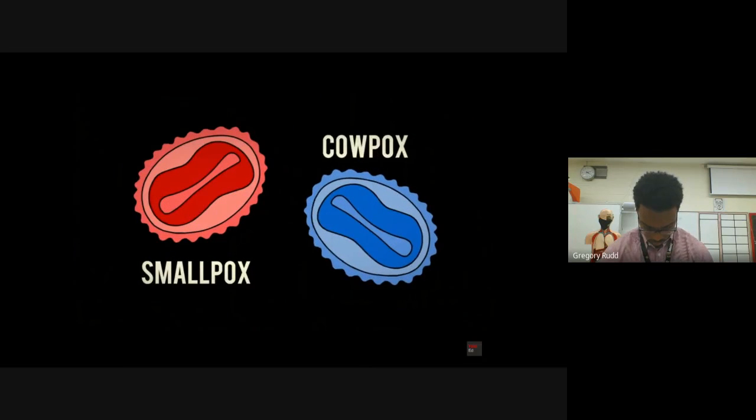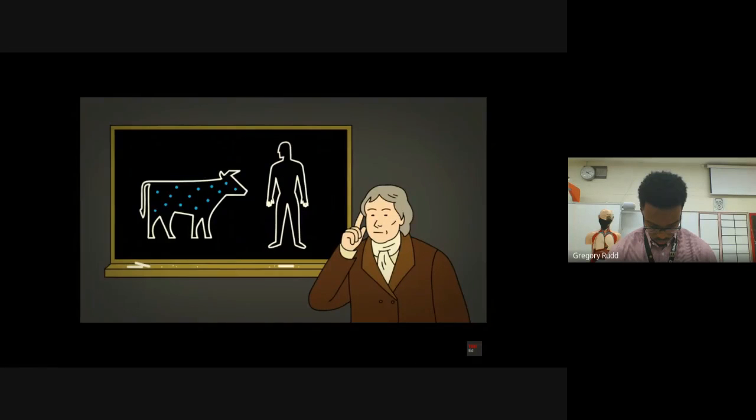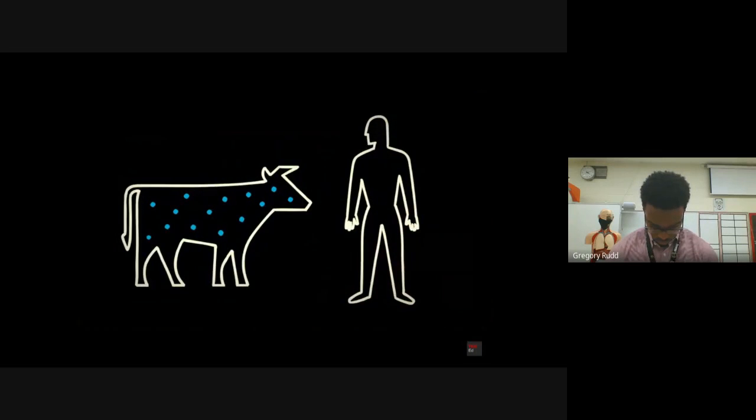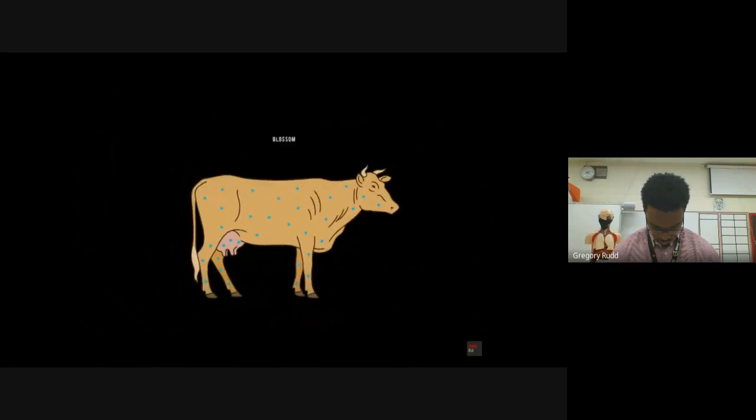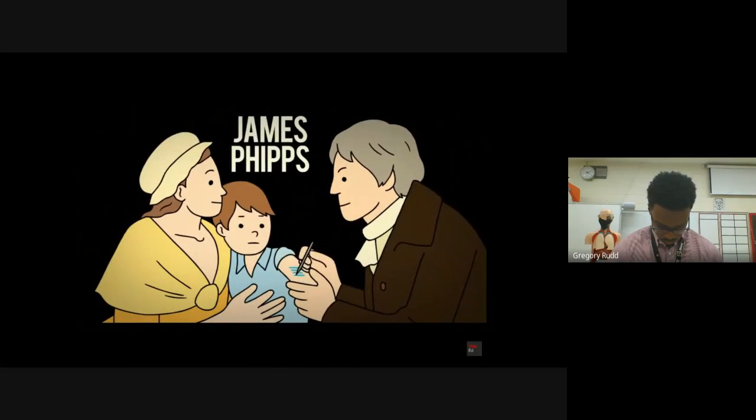Smallpox and cowpox viruses are from the same family, but when a virus infects an unfamiliar host, in this case cowpox infecting a human, it is less virulent. So Jenner decided to test whether the cowpox virus could be used to protect against smallpox. In May 1796, Jenner found a young dairymaid, Sarah Nelms, who had fresh cowpox lesions on her hand and arm, caught from the udders of a cow named Blossom. Using matter from her pustules, he inoculated James Phipps, the 8-year-old son of his gardener.